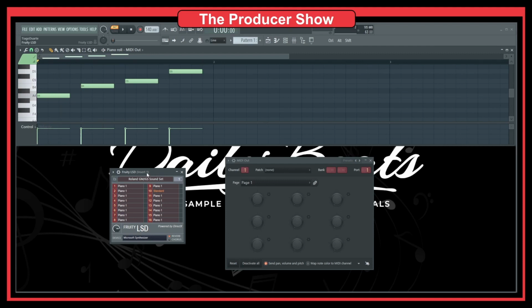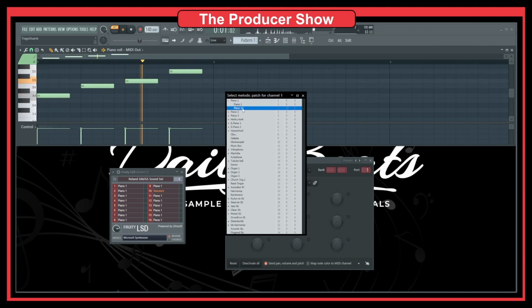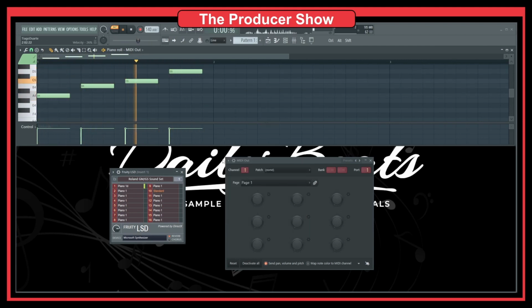So this plugin here, Fruity LSD, is tapping some MIDI devices that we have installed in our computer. This is not sound that is coming in from FL Studio. So it's not samples that we have installed in FL Studio, or a synth that is creating these sounds. This is MIDI instruments that we all have installed in our system, in our sound boards. And it's very easy. You just put it MIDI out, and now we have a bunch more plugins that we can use. So let's go through some of the sounds that we have here.